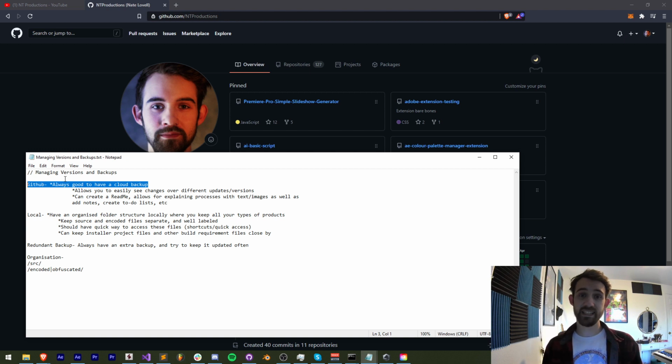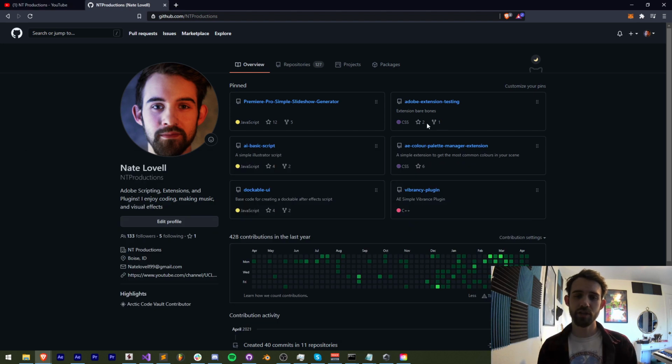And if it has Git included in it, which allows you to essentially upload different versions, have branches, and do pull requests, which allows you to see changes over time in your product, then that's also a big plus, because you can easily manage things instead of having to write down, well, from this version to this next version of a script, I did this. Instead, it keeps track of it automatically and can show you the differences in code. So it's always good to have a cloud backup, whatever you're most familiar with. Like I said, this allows you to easily see changes over time over different versions and updates.